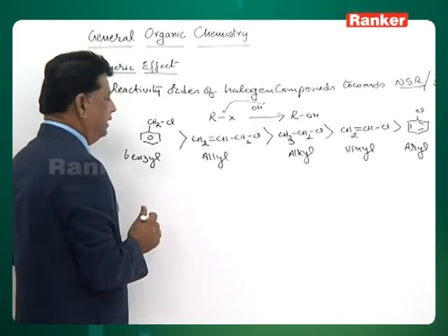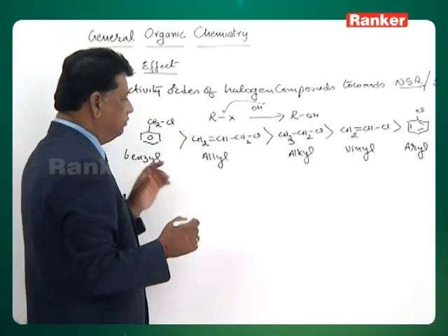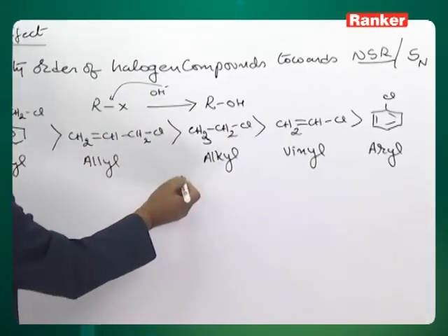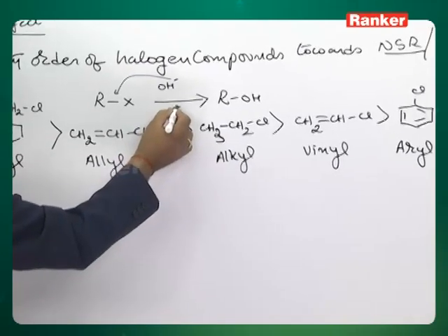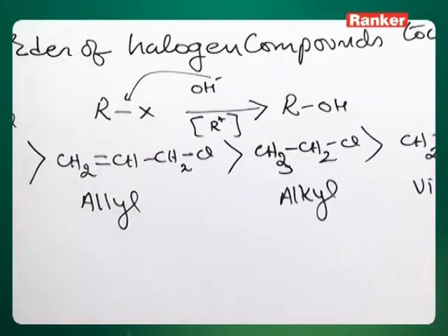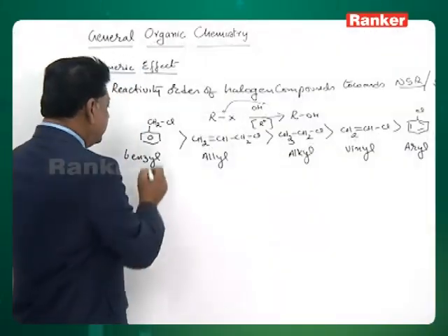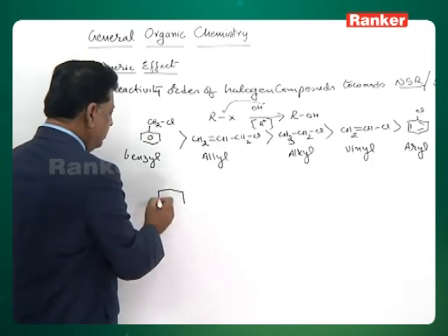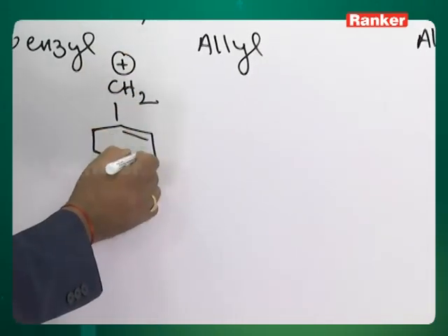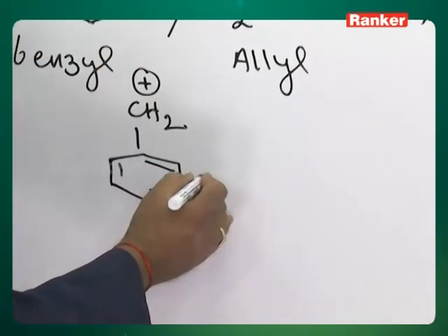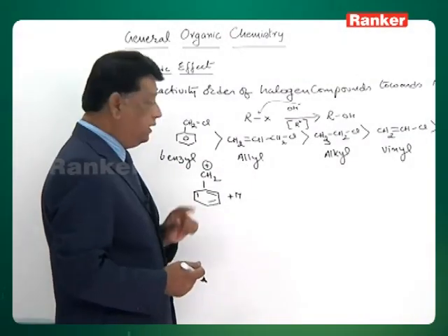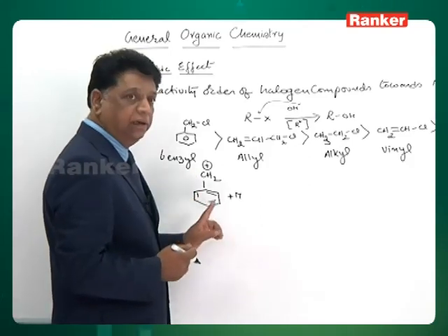The reason is explained that if the SN1 reaction mechanism is proposed, the alkyl halide becomes R carbocation, which will be the intermediate. Through the carbocation R plus, the reaction is believed to proceed. So, in this case also, what carbocation comes in the case of benzyl? Carbocation is a CH2 plus. Now, the group which is attached to the carbocation is said to be a plus M group. So, whenever a plus M group is attached to the intermediate, this is the intermediate, not the starting material.